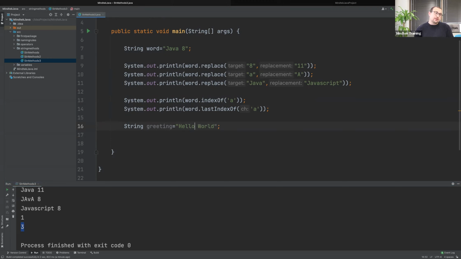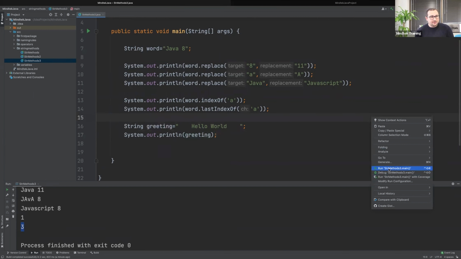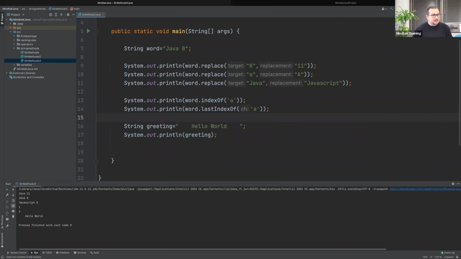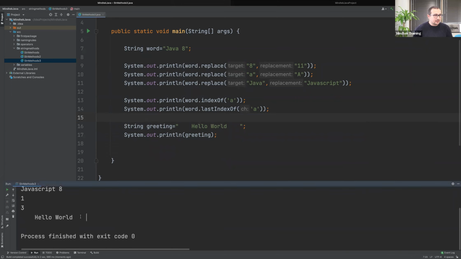So for example, this is hello world, and we have some spaces in the beginning and in the end. So if you print this value, which is greeting, the value will be printed with all the spaces. If you look here, I'm going to highlight this. It shows me the space in the beginning and in the end. And we have spaces in the middle, right?